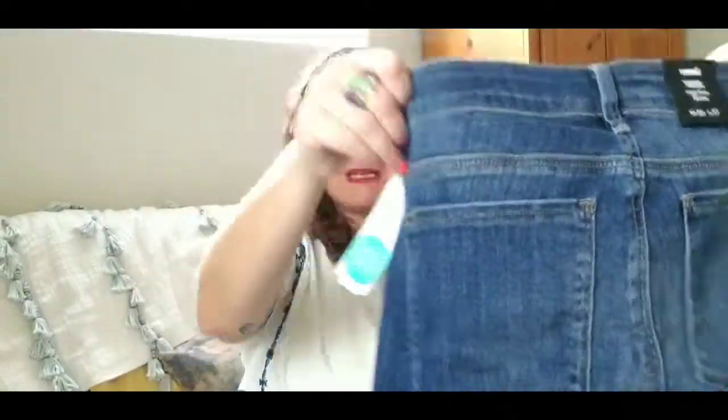And lastly, these jeans, total fail. I mean, I could not even button them up. I'm gonna have to really edit that piece where I show you trying on because it was not good. Sorry, but these jeans, the Mavi Test Skinny Jean in Indigo size 10 are $88. So that seems expensive to me. This is the brand Mavi there. That's a pricey pair of jeans.